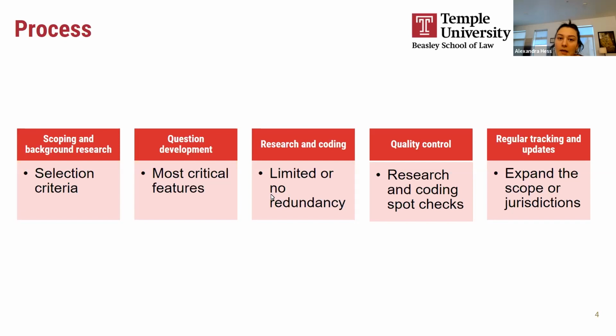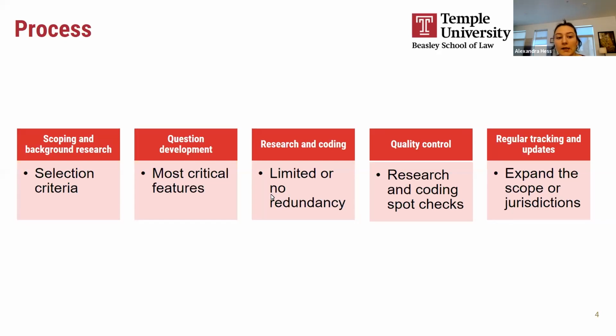Question development. Policy surveillance tends to be much more in depth when we're thinking about the variables that we're interested in capturing for a particular policy area. But with Sentinel surveillance, we're really trying to focus on the most critical features of the law. As we see a particular area of law or policy that's new or emerging or rapidly changing, we want to be able to identify those in real time to the extent that we can. And so being able to identify those most key features of the law is really important.